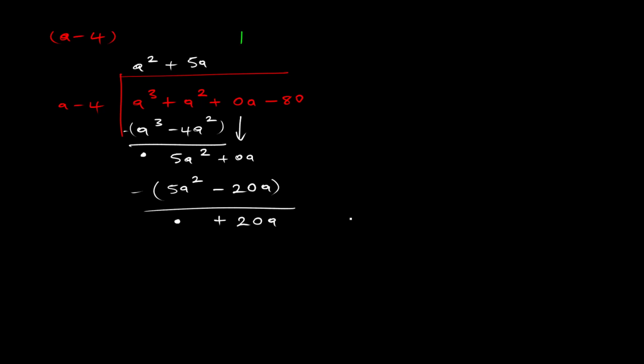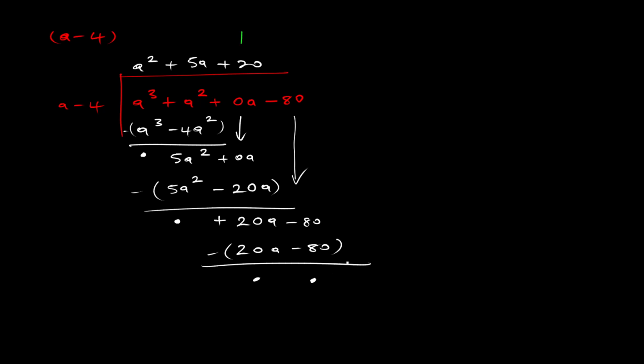Okay, great. Now for the final step, let's bring down the 80, minus 80. So a into 20a, that would be plus 20, and always don't forget to multiply by the 20. And this would be negative 80 here, and let's subtract. So this would leave no remainder. So this is perfect. So let's rewrite our new equation here. Let's do it to the right. So we now have a minus 4, which is a factor which we had earlier, and then we would have a squared plus 5a plus 20 being the quadratic part of our equation.